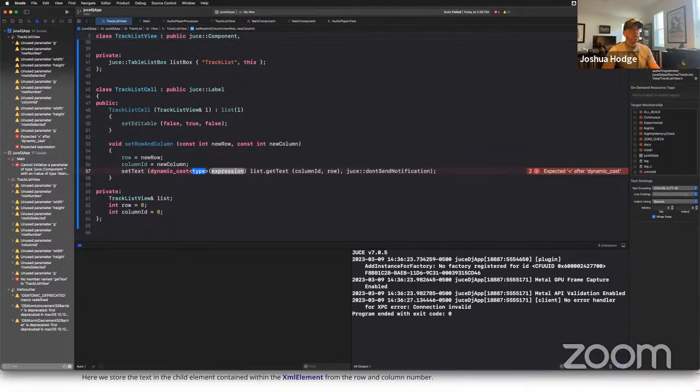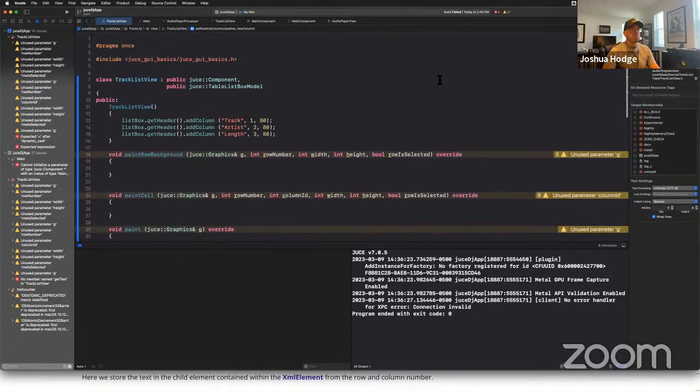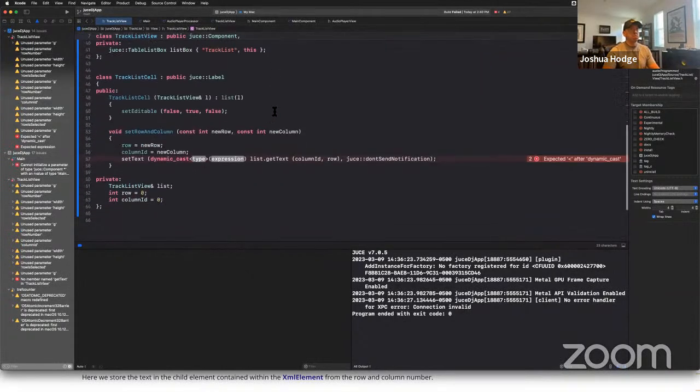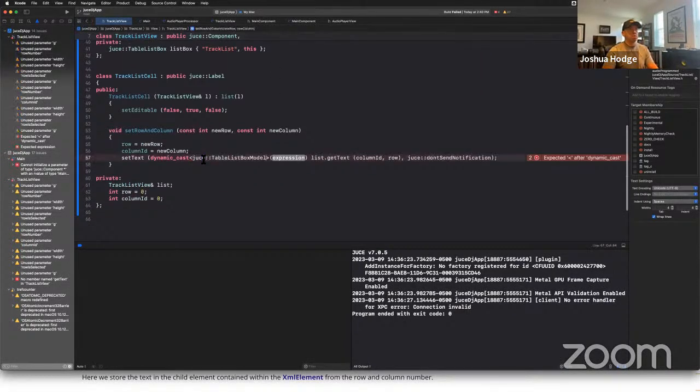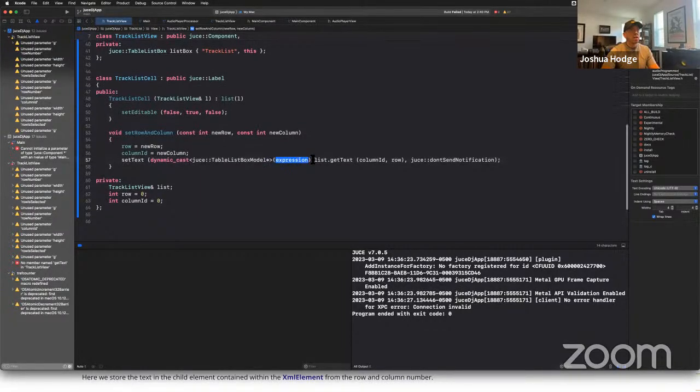And then this would be a JUCE table list model. Oh, here we go. So I need to do something like this.